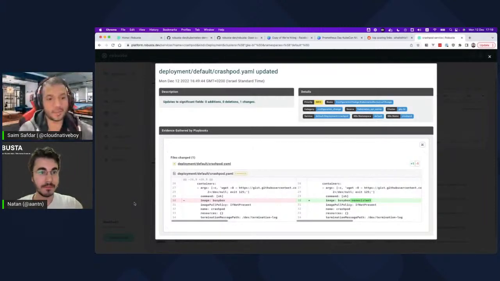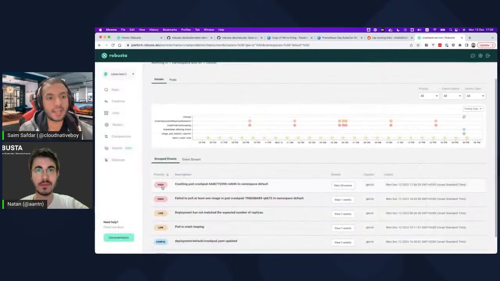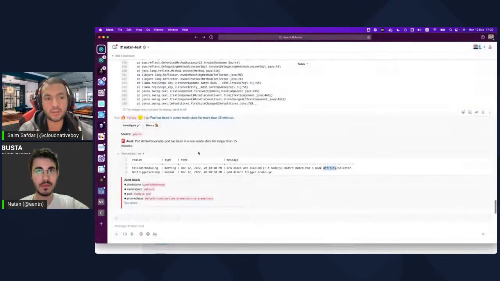Yes, absolutely. That is super helpful, because I want to see what the previous state is and what my next state is when an error appears. So the platform gives you those kinds of capabilities as well. I think this is super cool. And I think if you go to the Slack channel, you can remediate your action by pushing a button on top of it, or you can do it automatically as well.